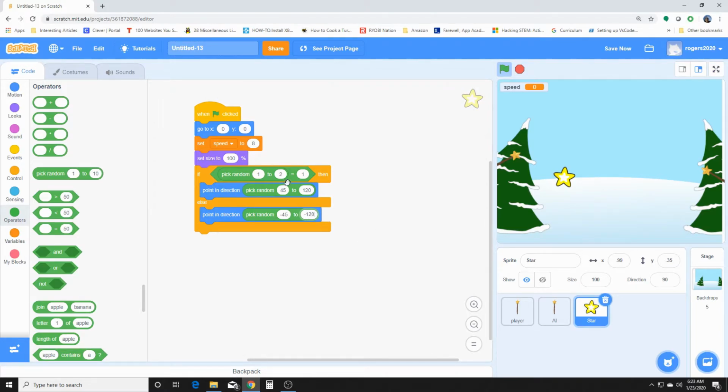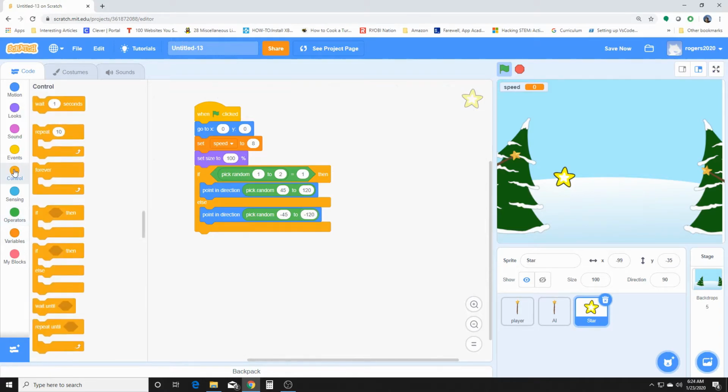So this will pick the location of the direction of the movement for the star at random. If it's 1, then it would move to the right. If it's 2, it would move to the left.